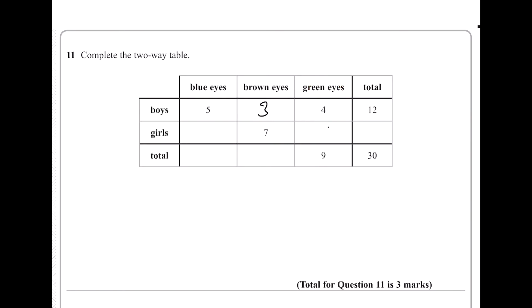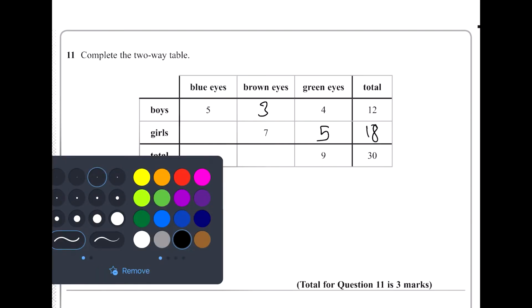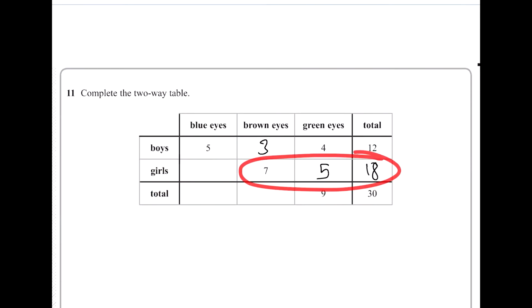So that has to be a 5. Then here you also see 12 plus something gives you 30. Well, that has to be 18. Now we can see from here, 7 plus 5 gives you 12, but that 12 plus something has to give you the whole 18, which means that that must be 6. And then now here, 5 plus 6, well, that has to be 11.